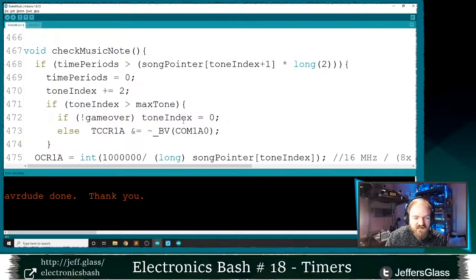Now what else do I need to do here? So I think actually I should do two slightly different things. So this will stop the speaker from playing anything, but this loop is still gonna happen. And I don't really want to be referencing data that's outside of my array, right? So if I don't set this tone index back to zero, I'm going to keep looking for information past the end of my array. I'm not going to really do anything with it, but it's still bad form to be looking past the bounds of my array as it goes on to infinity.